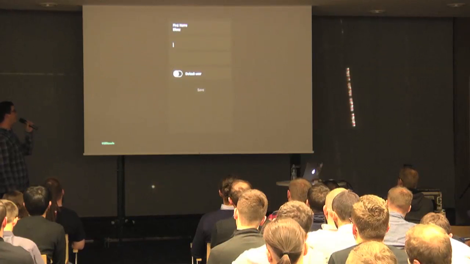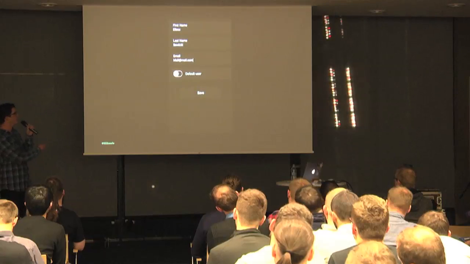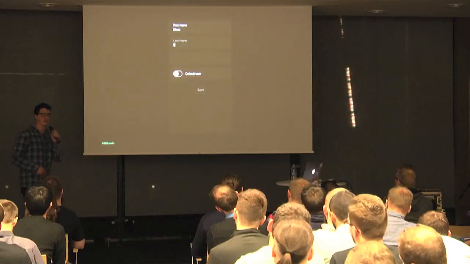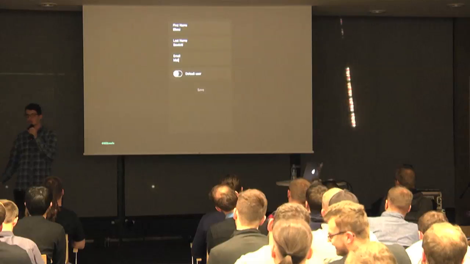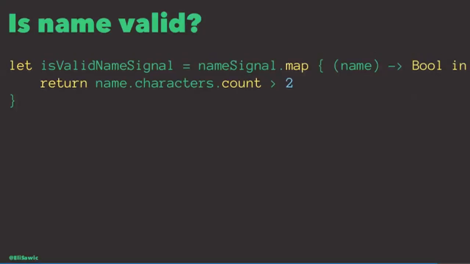So what it basically does, this is an application that contains a form, and if you fill each of them correctly, then the save button is enabled, and the user can basically proceed to another screen. So how does it work? Normally, you would probably set some flags and check them every time an event appears, whether something is correct or not. And in this case, we'll work with signals. So each field will contain a signal that will emit values typed into that. So every time I type a new value to this field, it will be propagated by a signal.